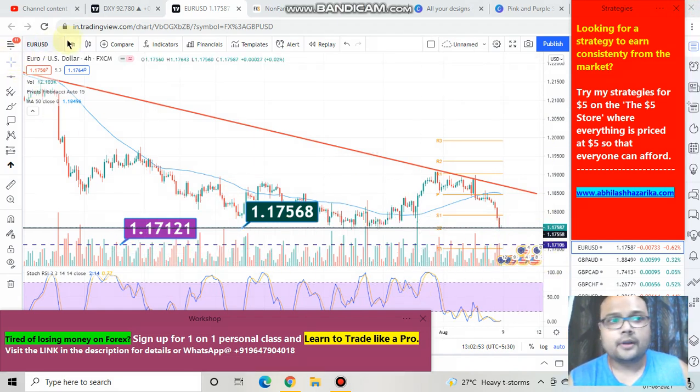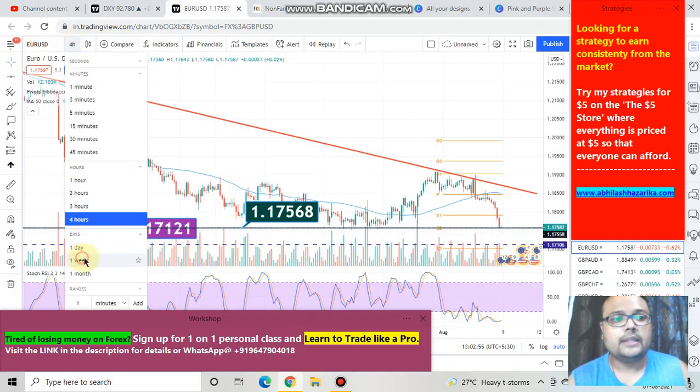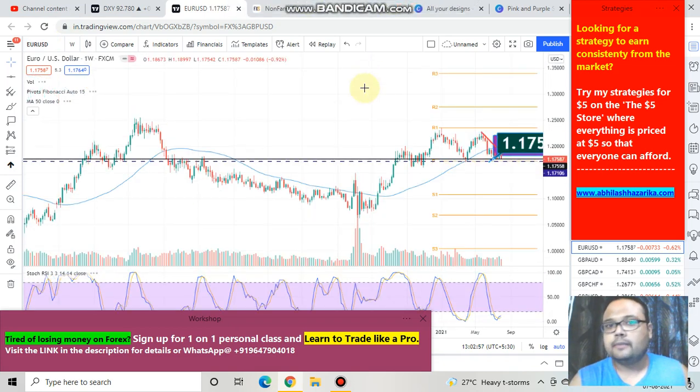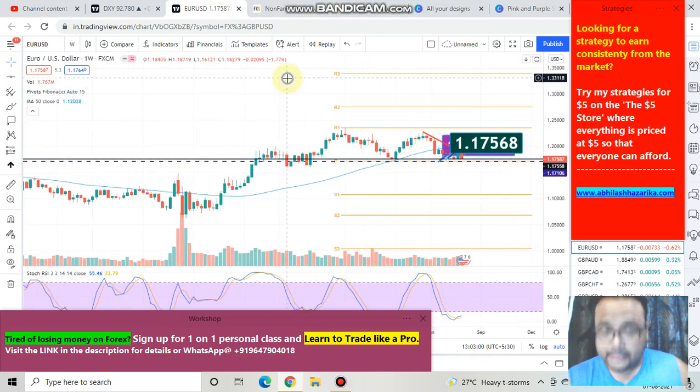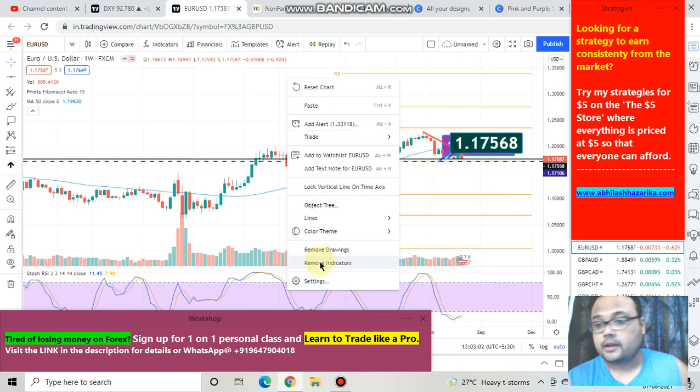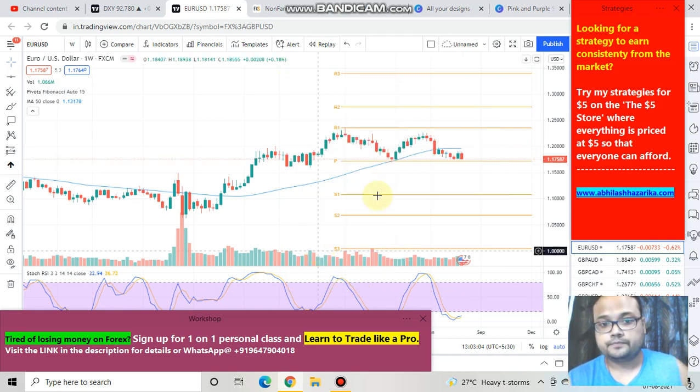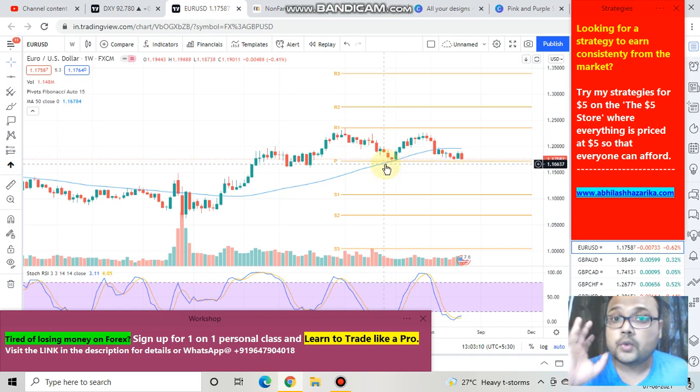This level is important because it belongs to the weekly chart. I have already shown in my earlier videos that this level is extremely important for the Euro USD chart. See, previously also when the market saw heavy selling pressure, 1.1712 was the level that provided support to the market. Therefore, we can still hope that if the market comes down and reaches this level, then the market will bounce. And if the market really bounces, go for a buy.